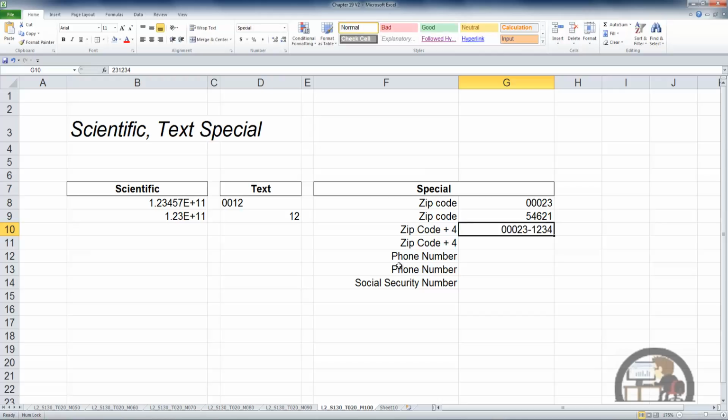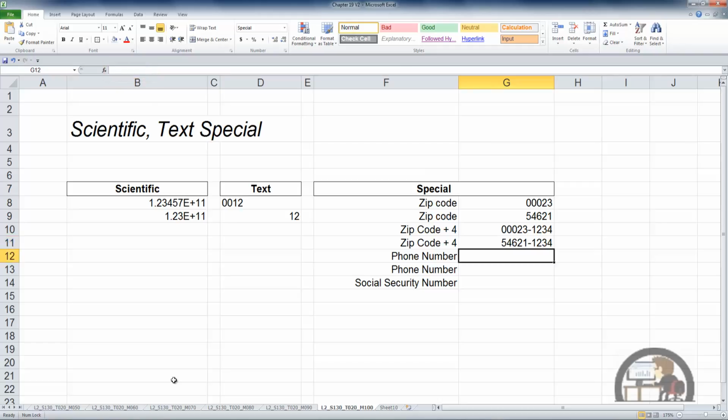We have the dash and then we have the 4-digit number. Arrowing down, we could actually have a 5-digit number plus a 4-digit number, Control Enter, and the special formatting style will display a hyphen in between the 5 digits and the 4 digits. And again, it's displaying that hyphen even though it doesn't actually exist. If you look at the formula bar, you don't see a hyphen, you just see numbers.